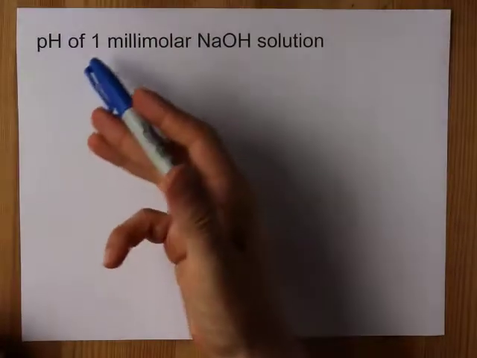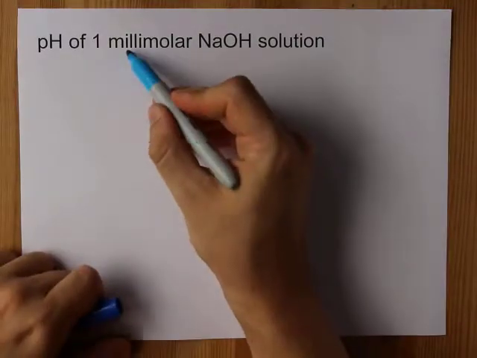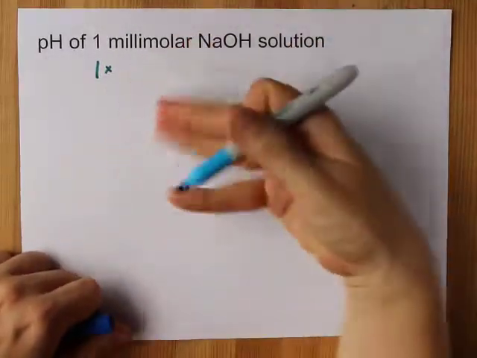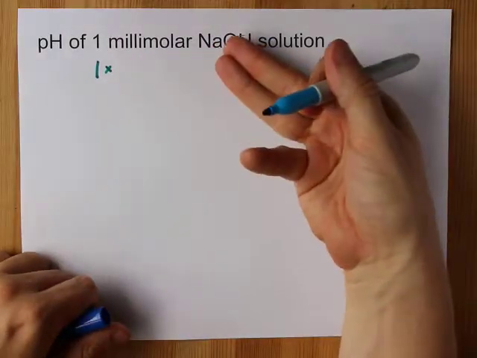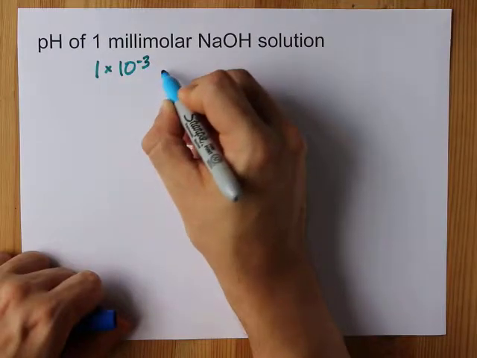I got asked for the pH of a 1 millimolar NaOH solution. It's your job to know what millimolar means. Milli is code for one-thousandth of the original unit, and one-thousandth means times 10 to the negative 3.